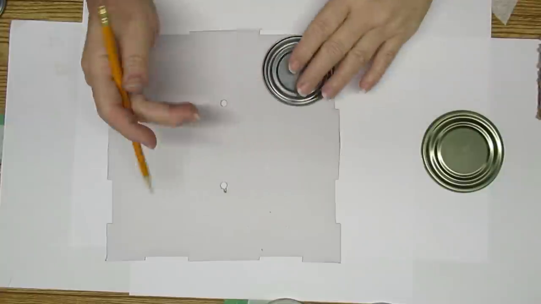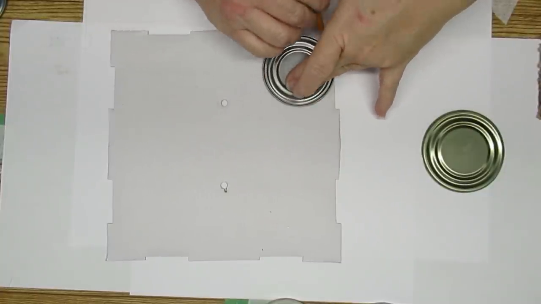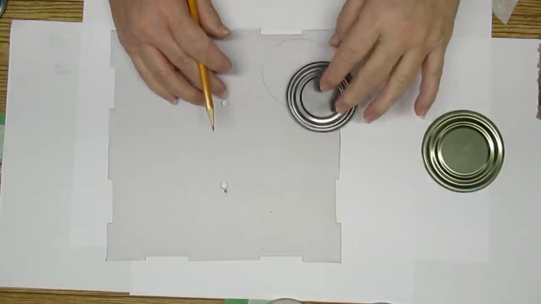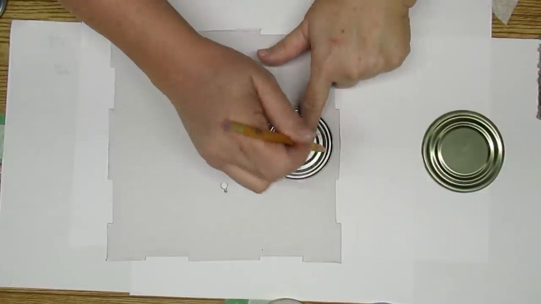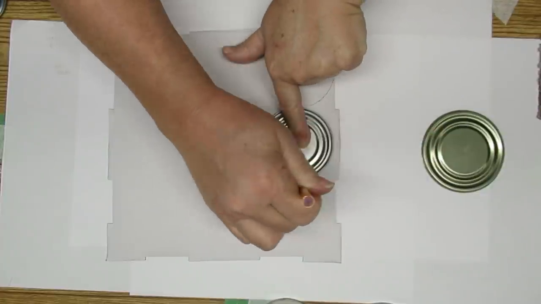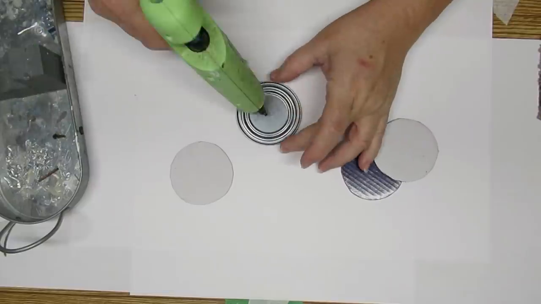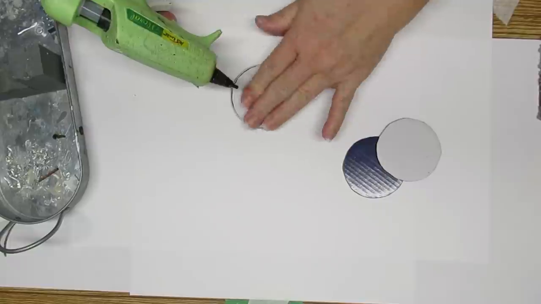I'm going to be doing something with the lids to make them a little bit thicker. I'm tracing out two circles of cardboard. Now this is fairly thin cardboard from the bottom of a box. If you had corrugated cardboard, one piece would probably be enough. Then I'm going to cut them out and glue two of the pieces right on top of the lids.